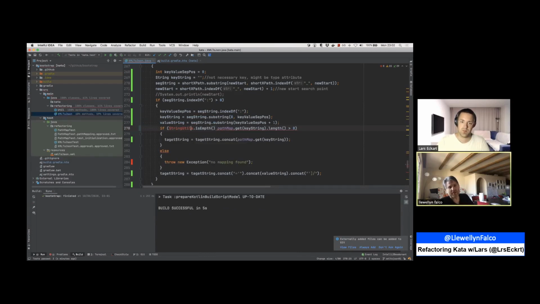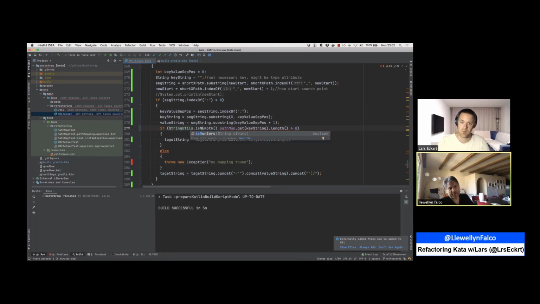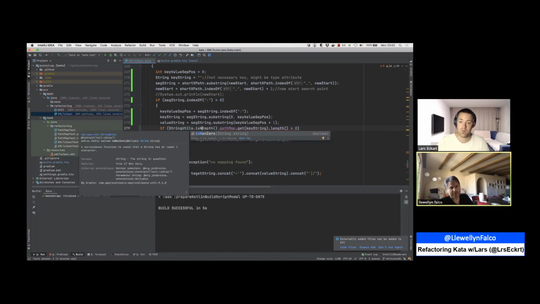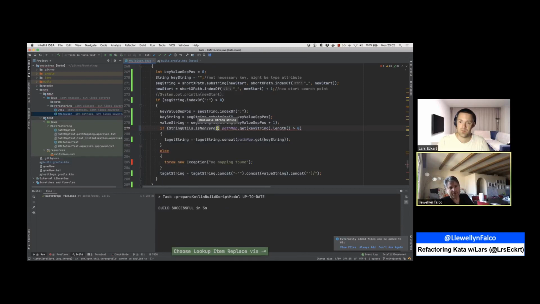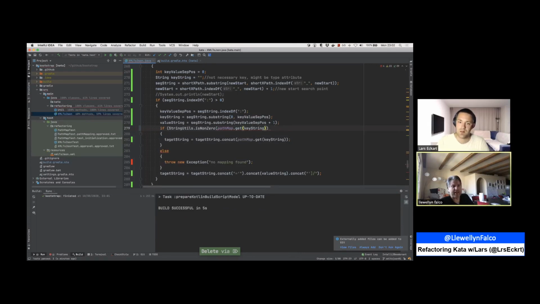And what we actually want is not empty. So we want a not in front of this. Is non-zero? Yeah, that works too. That would be get string. Yep. And if we do this, we expect our test to change from a null pointer to a no mapping found.